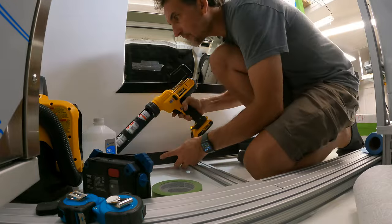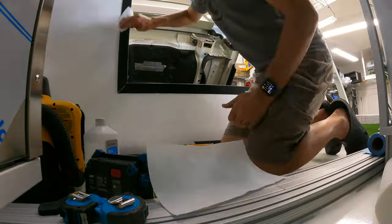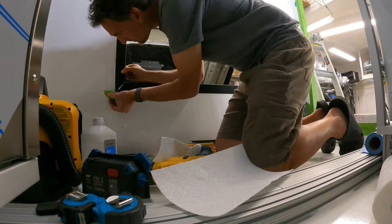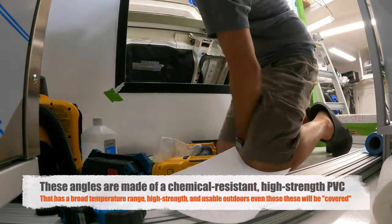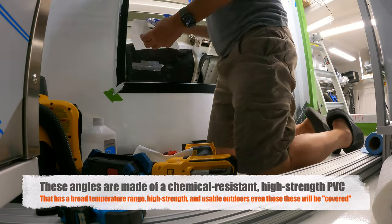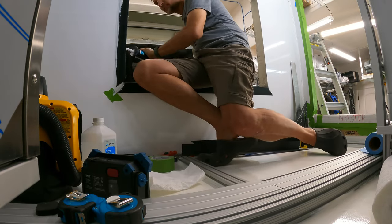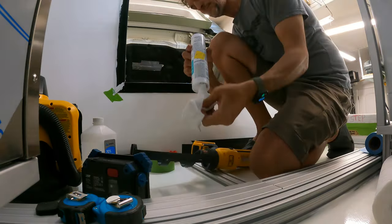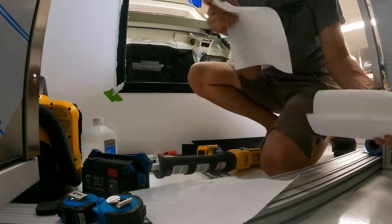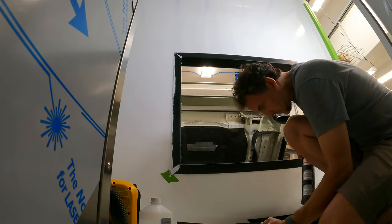And as you guys have probably seen from my previous videos, I do a lot of research on all the materials I use, including the adhesive sealants, and I made sure I used an adhesive sealant that was appropriate for not only the camper composite panels, but also these PVC extrusions as well, and that'll really seal them up well and be very strong over time. In this case, the Coropop, which is excellent for this purpose. And really, this is just kind of a contiguous dirty work here, just get in there and just start gluing them up, both on the sides, the ends, and also down the middle between the inside and outside extrusions here.